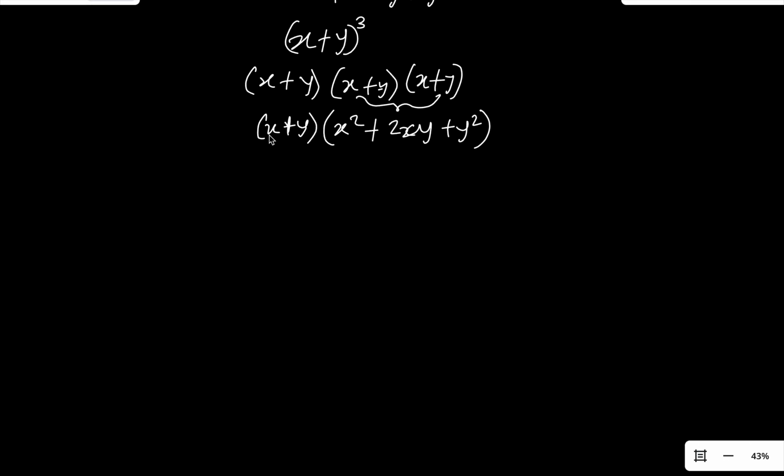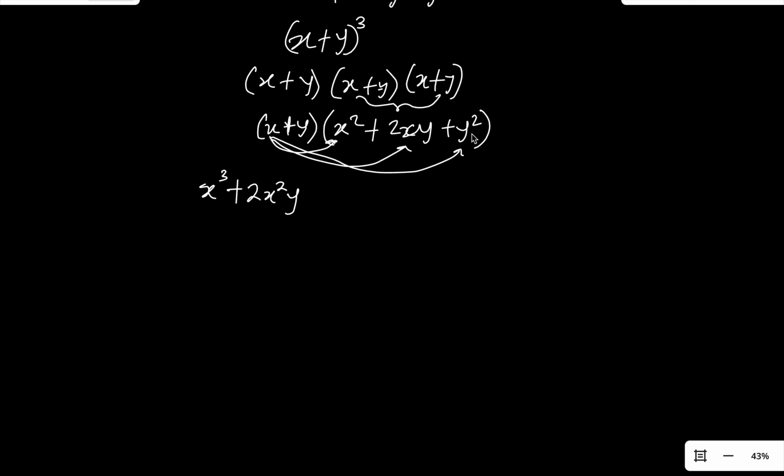Now this particular one, we go multiply this one, we still multiply this one, x will still multiply this one. The stress on the big go, you don't see them. So let us do that one first. x times x squared will give us x cubed, plus x times 2xy will give us 2x squared y. This x will increase this x to give us x squared, then y and 2 will still remain the way they are.